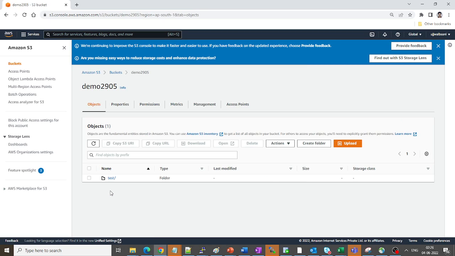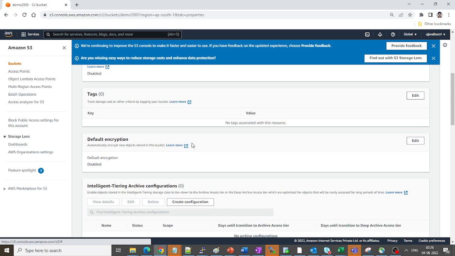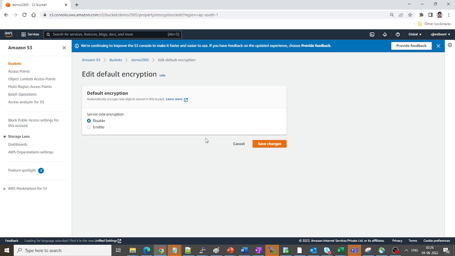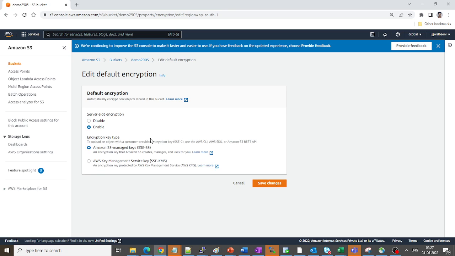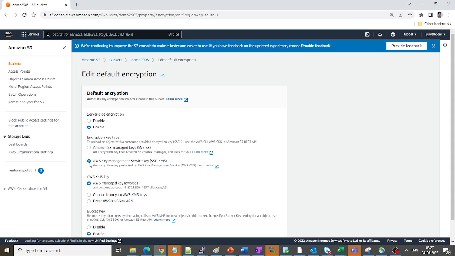Okay, so I'll be clicking on the bucket and moving to the properties down here. If you scroll a little bit down, you will find the default encryption over here. Click on edit. As you can see, the encryption is currently disabled. You'll need to click on enable. First option, you will see this SSE-S3. I've already posted my previous video for this, so you can go through that if you want a deeper understanding of that. Alright, so I'll be clicking on the SSE-KMS.